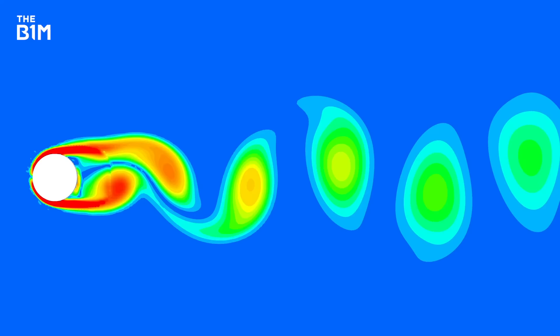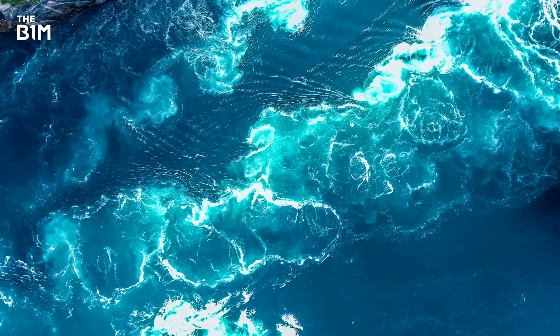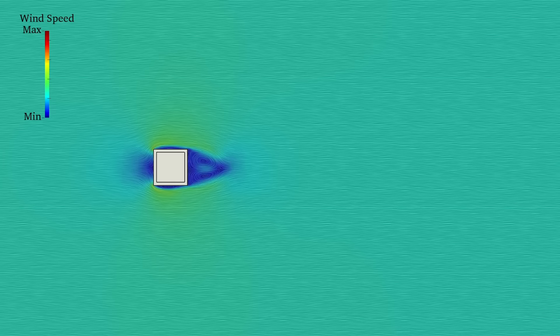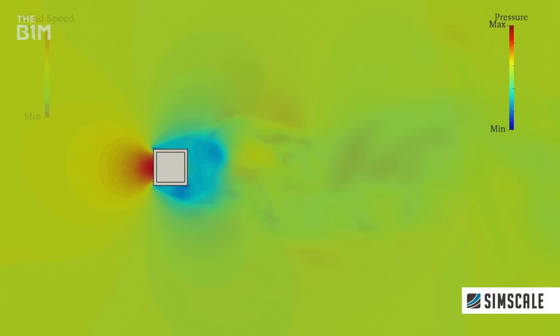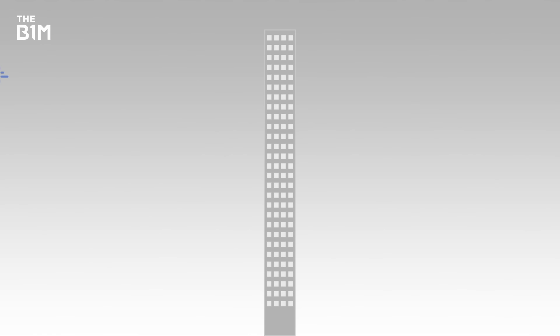Additionally, as wind moved around the top of these tall structures, vortices were being created in a process known as vortex shedding. This process – much like water flowing down a stream – acts differently on obstacles depending on how streamlined they are. In the case of these buildings, their sheer block walls created a bluff obstacle that wind had to flow around. As strong winds moved around these structures, areas of low pressure emerged on the opposite side, creating suction forces that pulled at the buildings, causing them to sway back and forth. While any such movement may initially be minimal, high winds can create vortices that match the frequency of the building they are moving around, causing noticeable swaying and shaking motions for those inside.